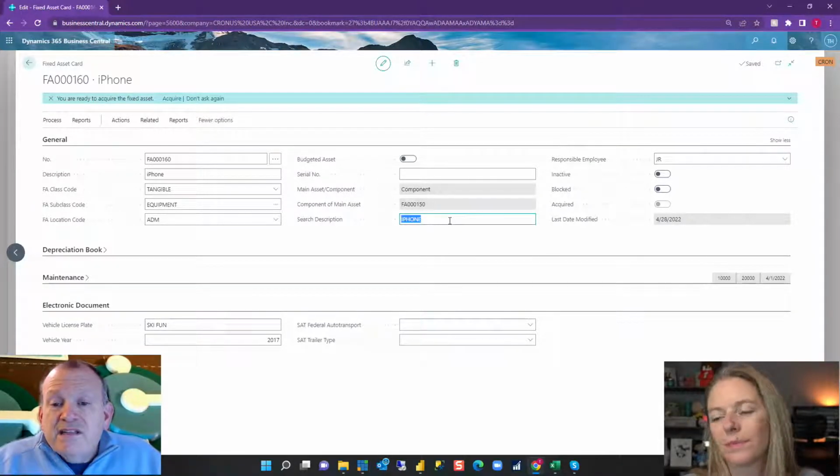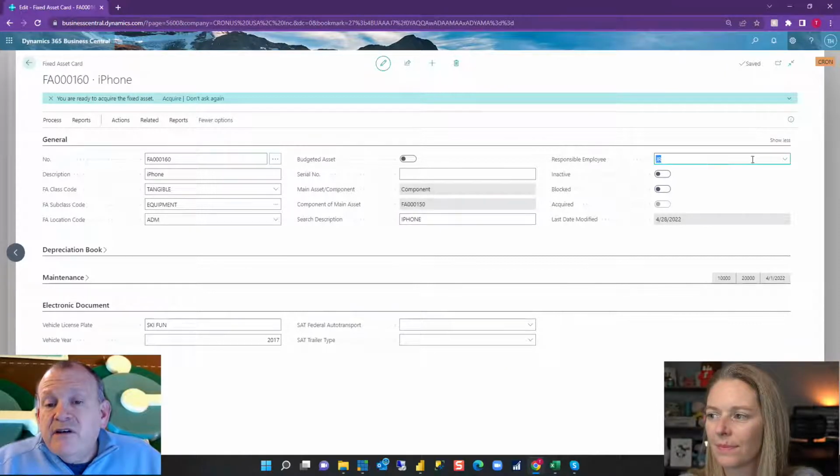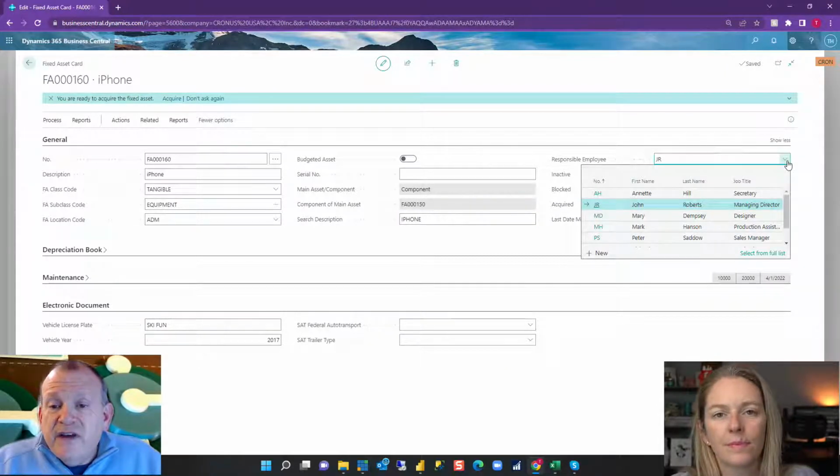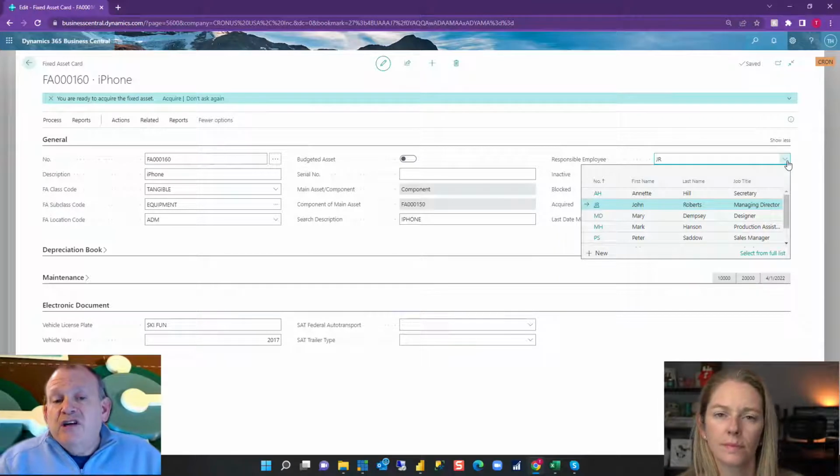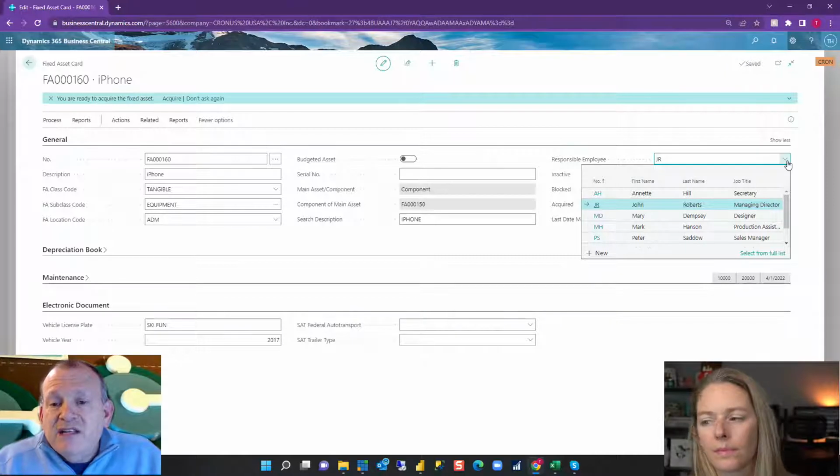Okay. All right, so we go over to the far left column, and we've got our last column here in the General FastTab: Responsible Employee. Again, very important. I would like to know who's holding my iPhone. If I do an audit, I can go over to John Roberts and say, hey, John, show me my iPhone with serial number XYZ. This is important both for fixed asset audits and for when John comes to you and says, I have my iPhone. You can double check that it's this one, if maybe it's old and you want to re-up it to a new version. But it's good to know that John had the iPhone that he's handing you a serial number with.